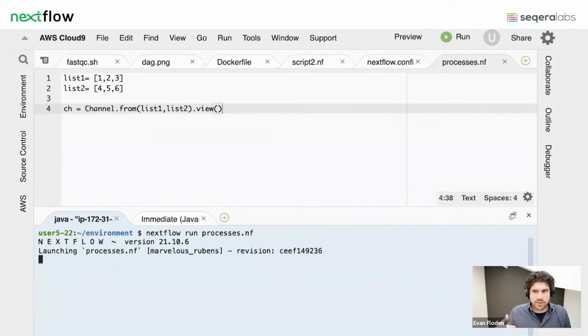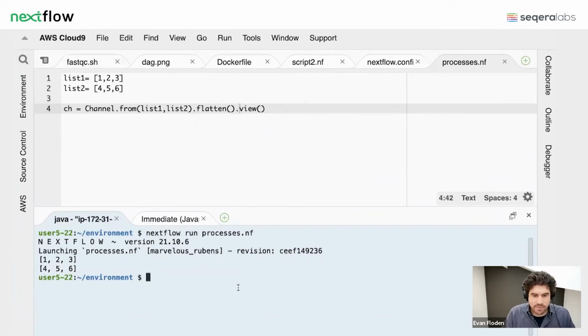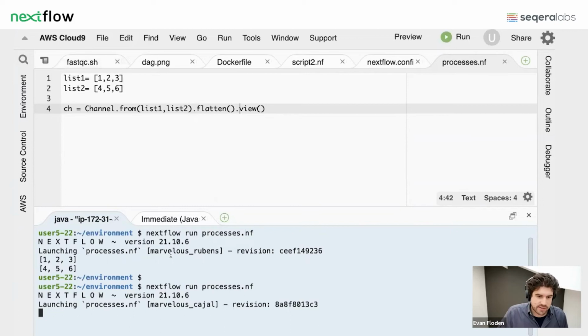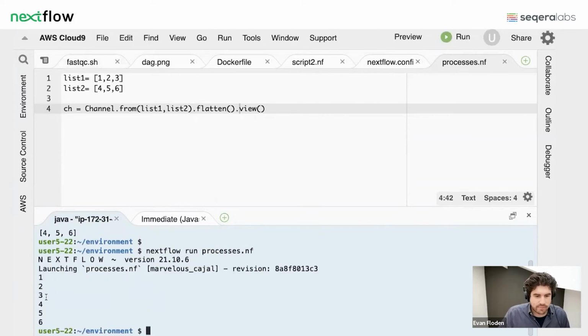But imagine if those were samples here, and I actually wanted 1 to run, and I also want to run 2, and I want to run 3 independently in parallel. I can simply add in here flatten. And now I'm taking that list of channels, sorry, I can take those elements and flatten them out completely to run that. This sort of spreads the whole thing out, and now I would get 6 tasks running. The complete opposite of that is collect.